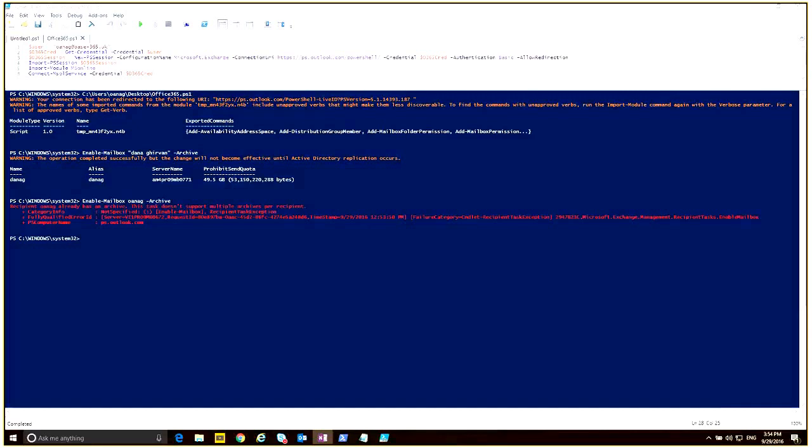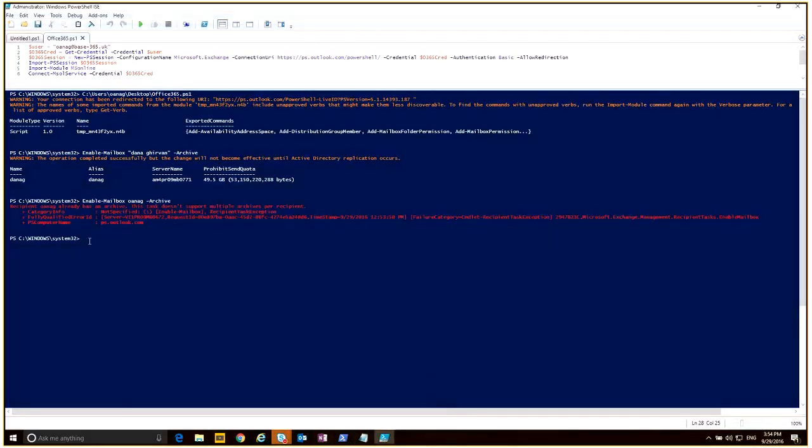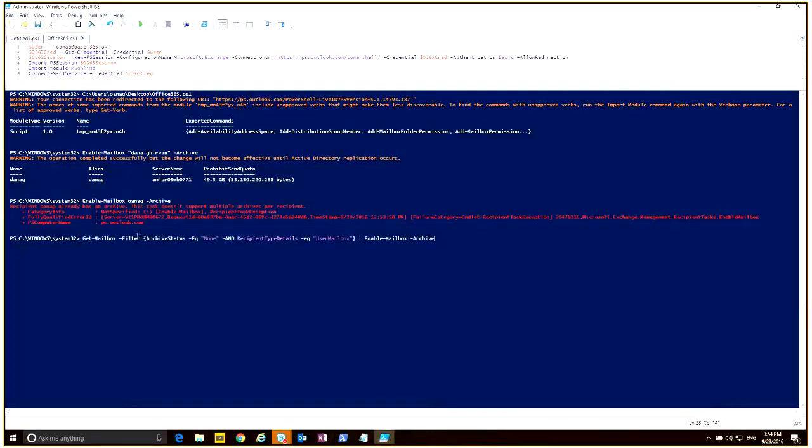Going forward, I will show you how to enable the archive for multiple users. Therefore, I prepared a command because I don't know it by heart. And I prepared it in the Notepad. Now, what does this command do?